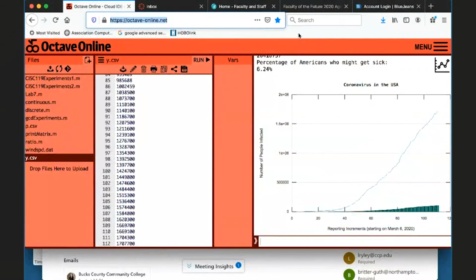Doesn't cost anything. And then something else I also wanted to mention is if you're not comfortable working in the cloud like this, it is also possible to install Octave locally. And Octave can be run on most platforms: Unix, flavors of Linux, Mac OS, and also Windows. I'm just going to go back to the slides for a sec here.